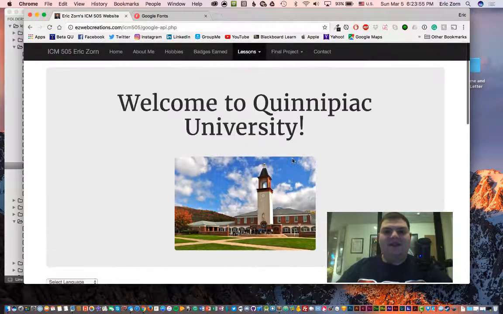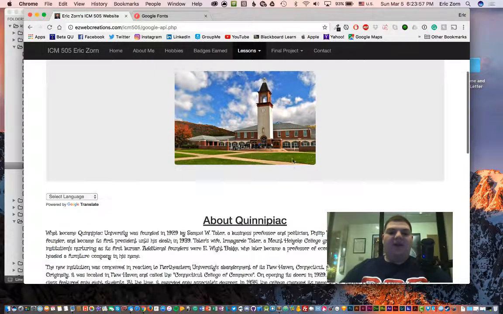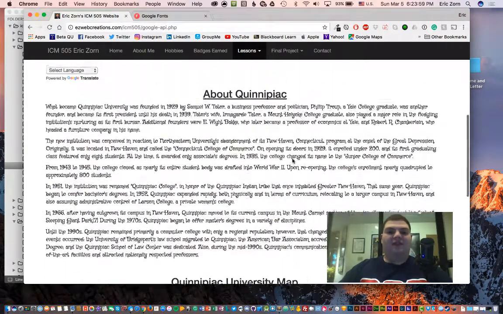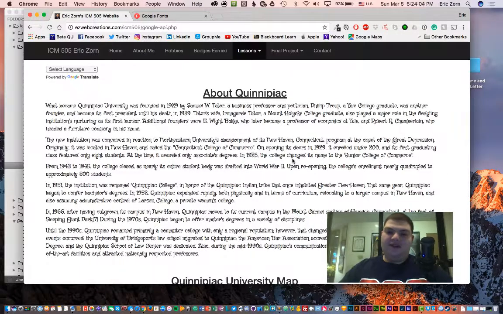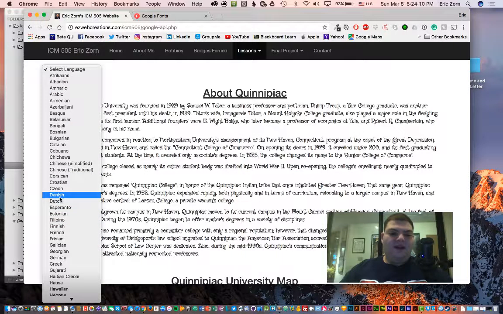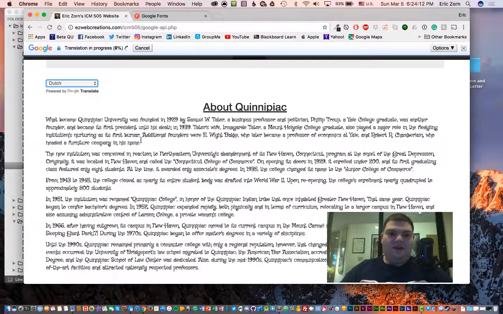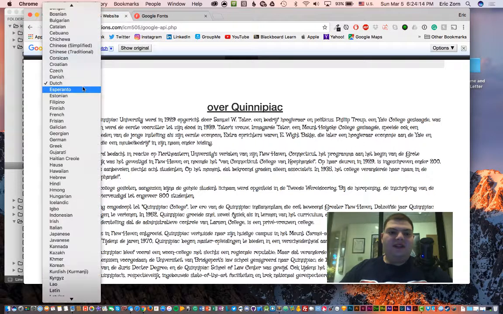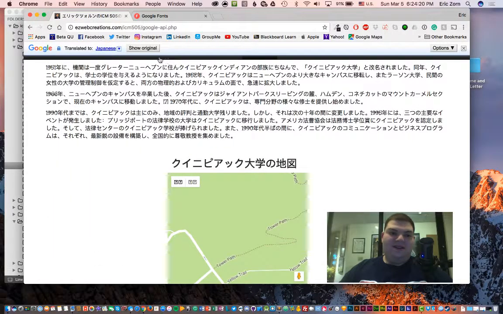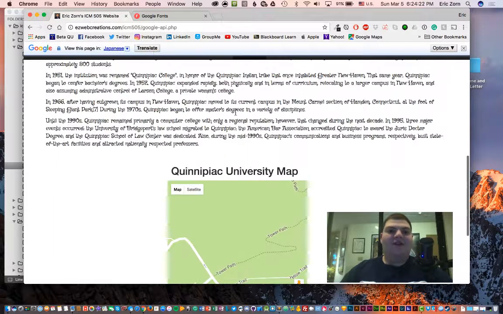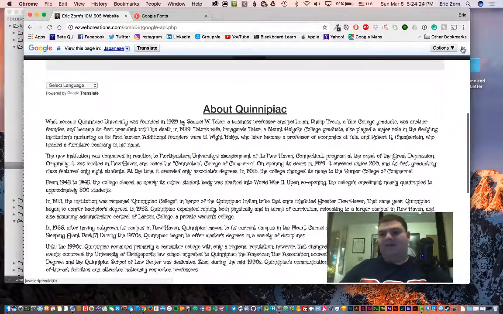So anyways, to dive deep into it, the three main tools that you can see that are making this page look simple but interesting are, as you can see here, a drop down of a menu using Google Translate, and it will take the text on your page and literally translate it into any language pretty much. So that's Japanese as an example, and you can change back to the original with a simple click.